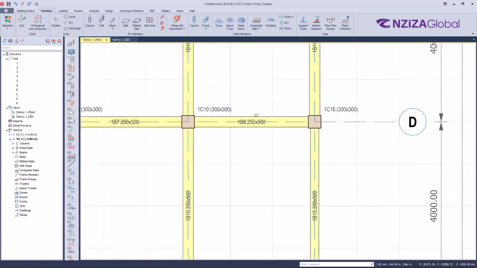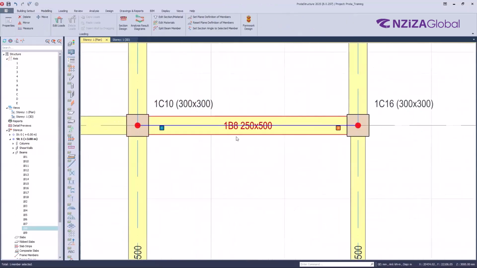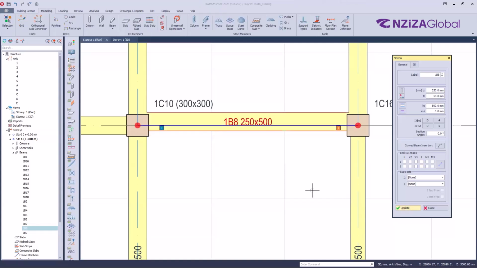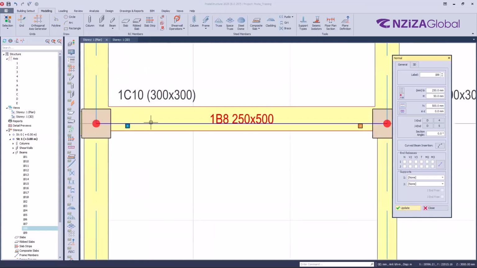Okay. If I take a beam here and open the property, I'm going to deal with the first E, the first eccentricity in the plane directions. If I put like 50 and update, you see how this beam has been shifted upward.